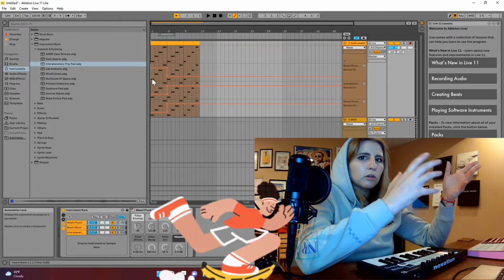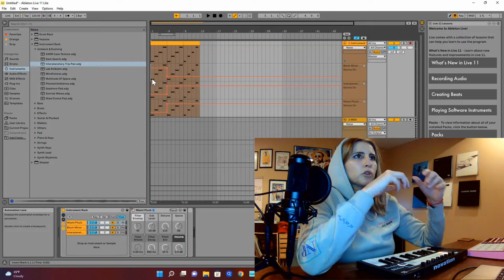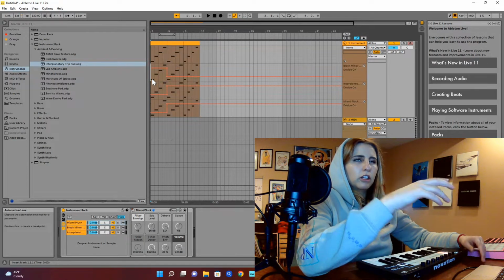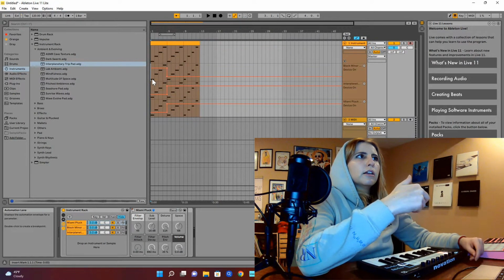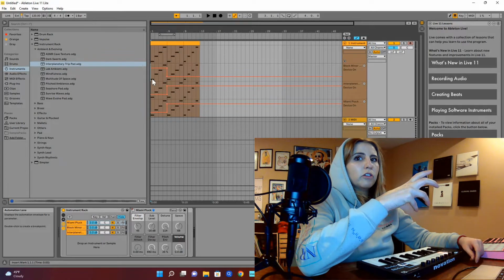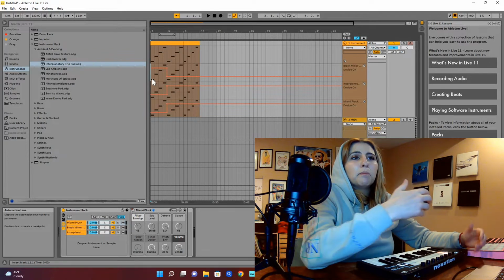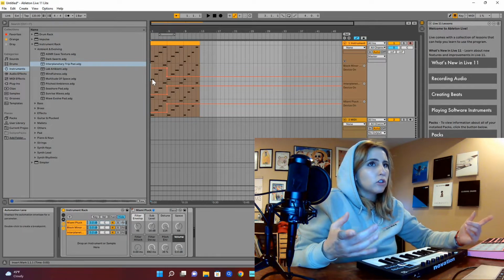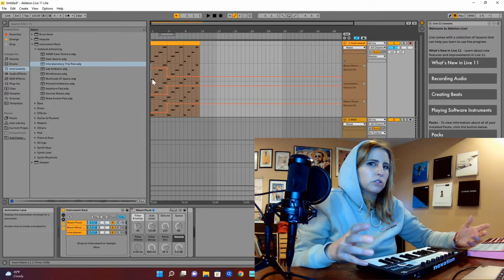So, a little bit tricky, right? If you're trying to work with 3 different instruments but still keep them on the same track, it's going to be tricky because you're using automation and it's going to get confusing. So you're going to have to keep it together in your mind. But it is a hack, especially if you're working with MIDI, and you can use this with audio too, which is just a little bit easier with audio.